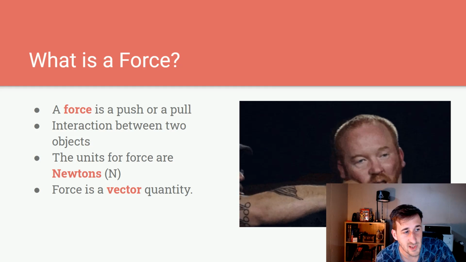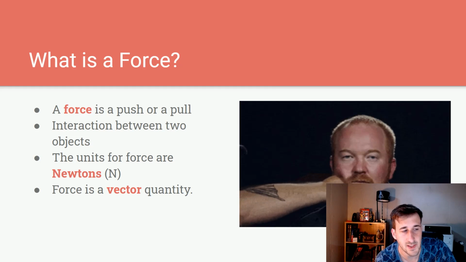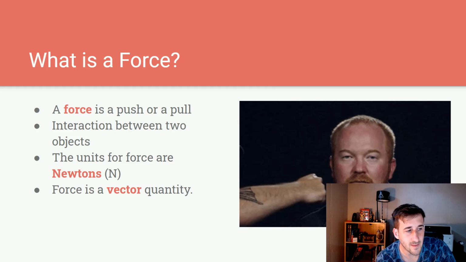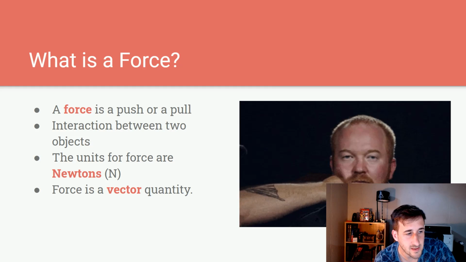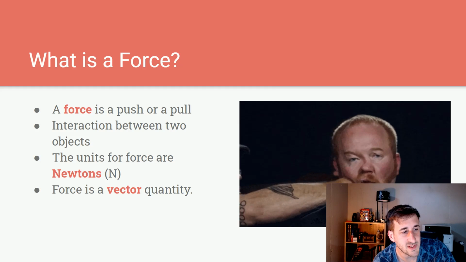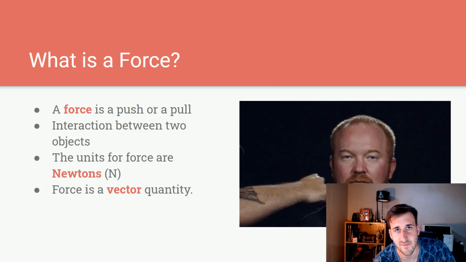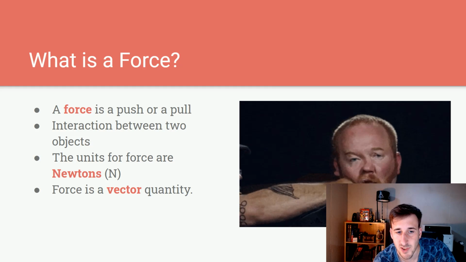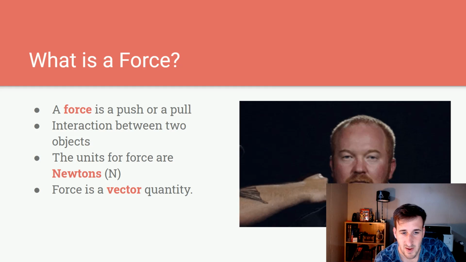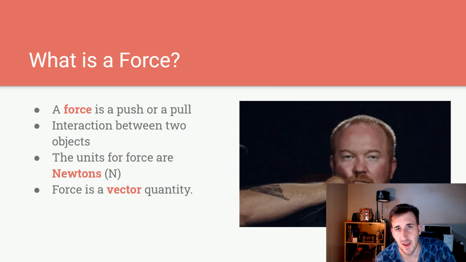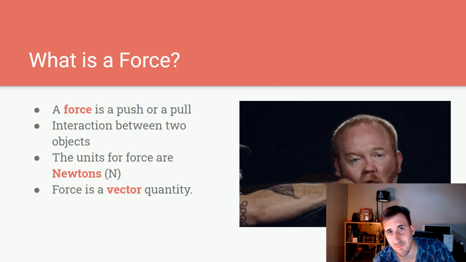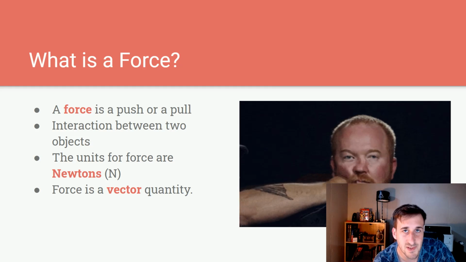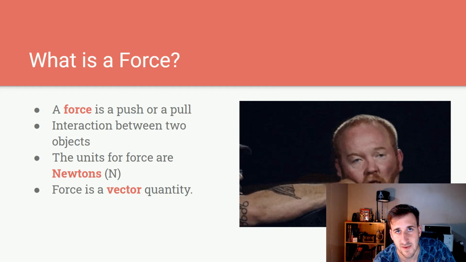Some other basic things: the units for force are newtons, named after Sir Isaac Newton, and that is a capital N for newtons. And the last thing, and this is for the advanced, honors and AP, force is a vector quantity, and we'll talk more about vectors later, but basically all you need to know is that force has direction. That guy in the video there, that GIF, he's getting punched from the left to the right, but somebody could be on the other side punching him from right to left, and that would be a different direction with a different force. So force has direction, and that's all we mean when we say vector quantity.